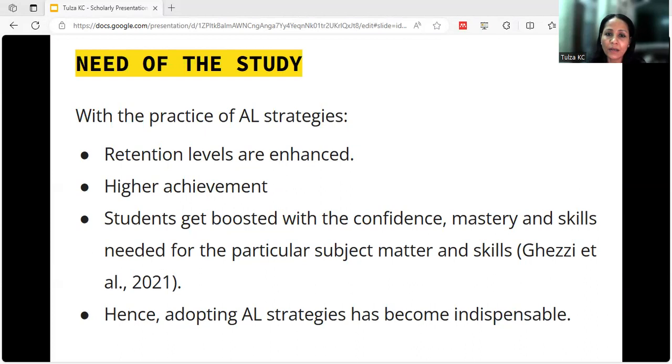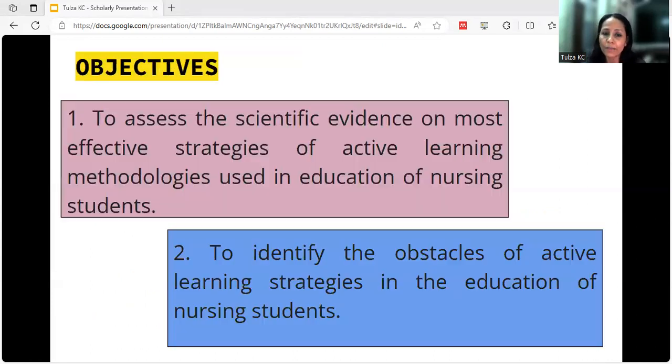Concerning the need of the study, nursing students need to apply theory which they learn in class into clinical practice. However, students find it quite difficult to practice the skills taught in the classroom in the real world. With the use of several active learning methods, it enhances the retention level and enables students to perform their skills confidently in the classroom and the clinical setting even if they are not fully expert. This strategy places the student at the heart of the learning process, and favors critical thinking and the ability to ask relevant questions where they are doubtful and make decisions accordingly. Hence, providing a set of strategies for maintaining and enhancing the academic engagement of nursing students has become crucial for quality nursing education and practice.